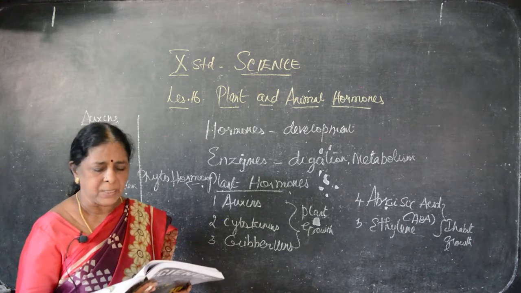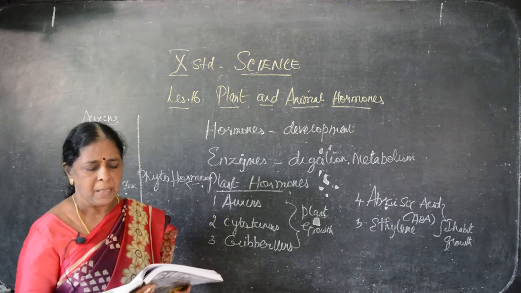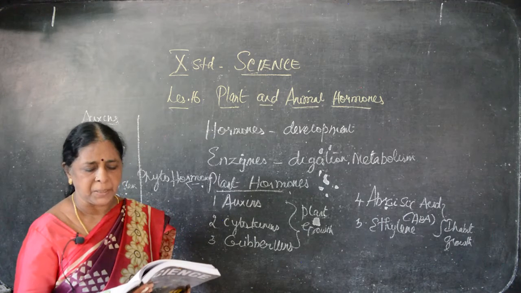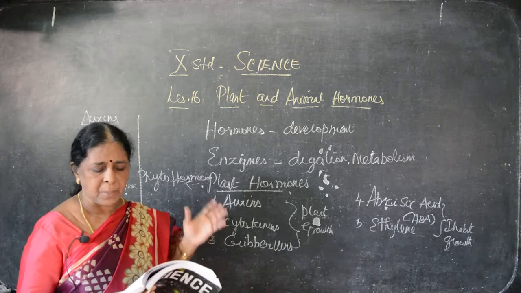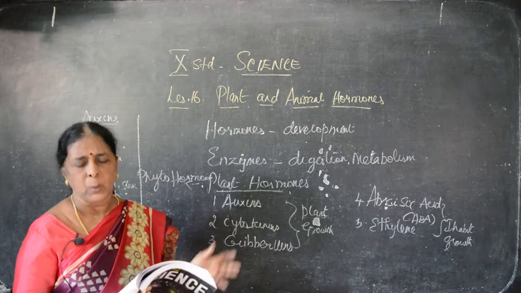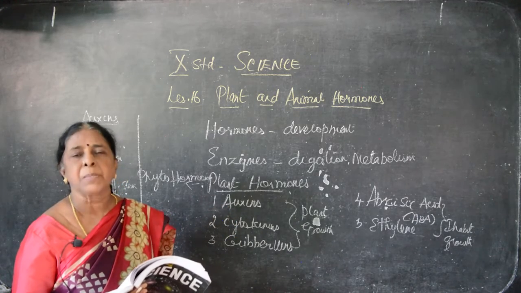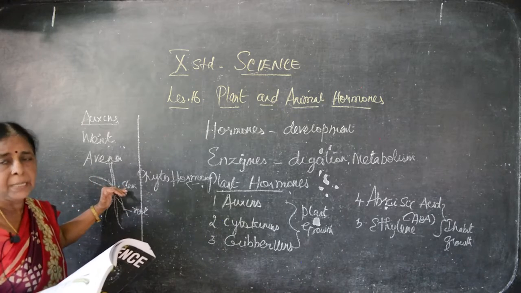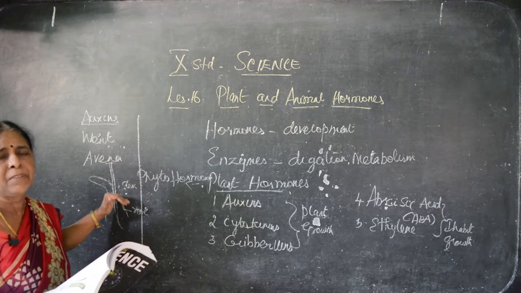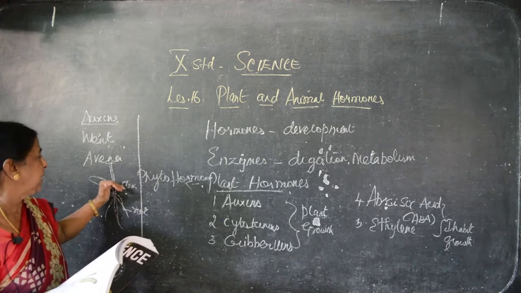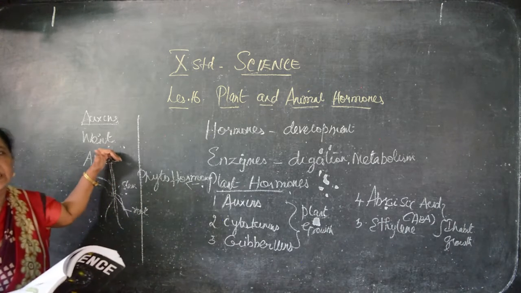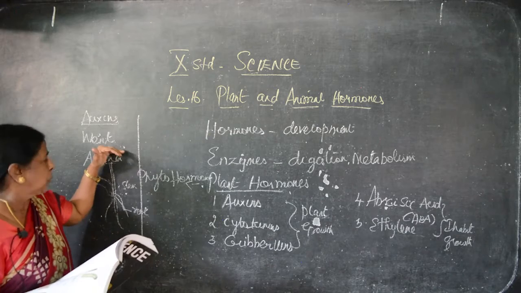After an hour, he discarded the tips and placed the agar blocks on the decapitated coleoptile. It grows straight up, indicating that some chemical has diffused from the cut coleoptile tips into the agar block, which stimulated growth. Second, he kept the same thing in the agar block and waited for 1 hour. Then after an hour, he started to see growth on the tip. Tip means the edge. He has seen the growth on the tip.